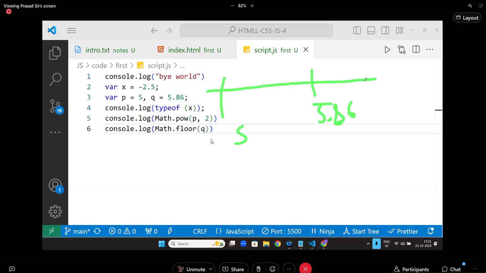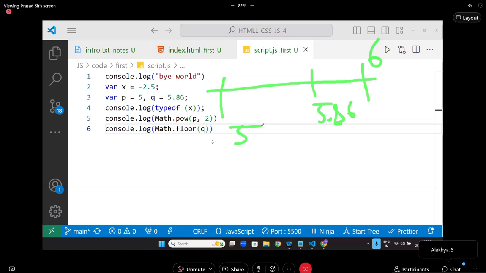Right or not? Now, if you give Math.floor, it always gives the lowest value. Your number is between 5 and 6. Even though it is near to 6, which is lower? 5. So it will print 5, because floor.